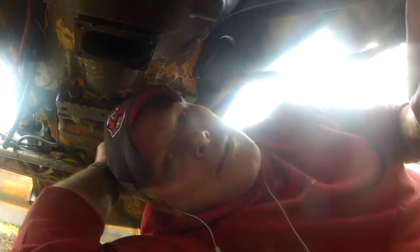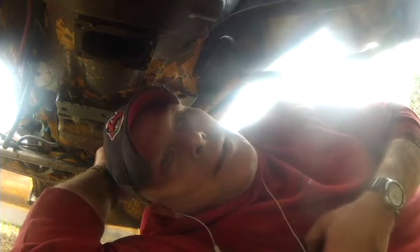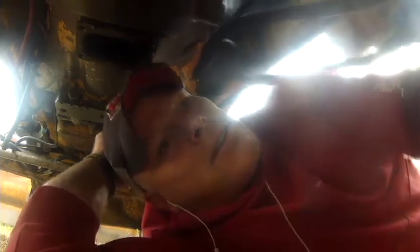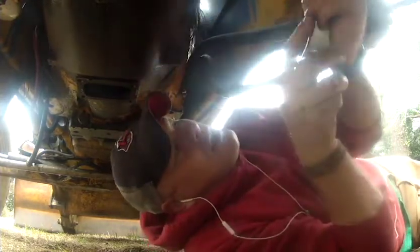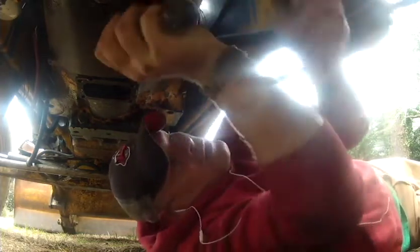So if you take that line off there, you need to put something substantial under there to catch all that fluid. And it leaked for days. It's been 5 days, I think, 4 days since I took that hose off of there, and it has consistently leaked for 4 days. So I'm just going to reuse it. I got a hydraulic cylinder on the front of the backhoe that's leaking. I just constantly add a little bit of power steering fluid to it. Because of that, I'm just going to use that fluid that came out of here to supplement the fluid going into the power steering for the time being.